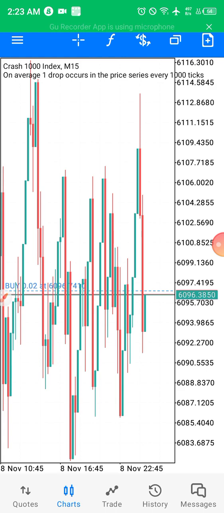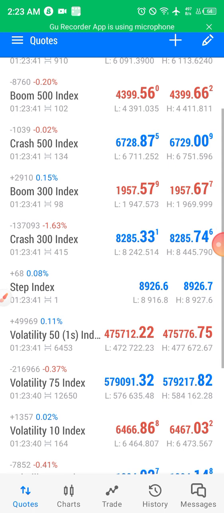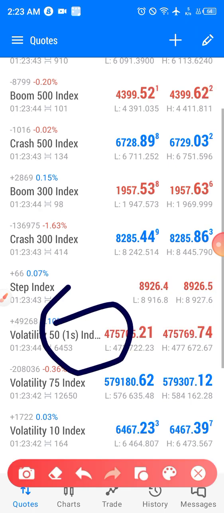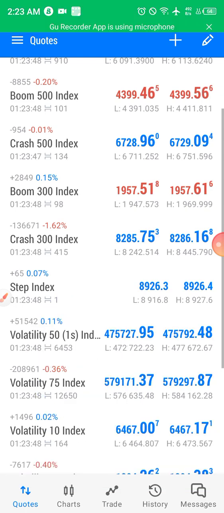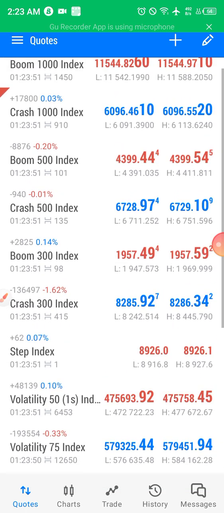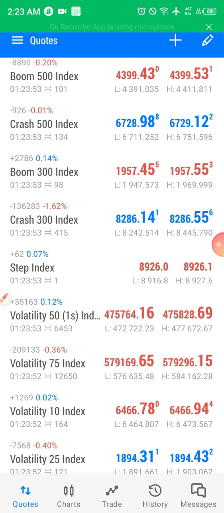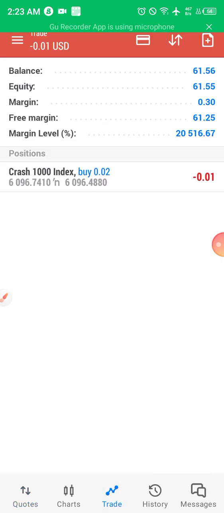I actually have a video that I'm bringing that you can use to trade all these synthetic indices, these volatilities. We are not restricted to only boom and crash. We can trade all these step index and all this. I have a strategy that I'm working on. I've already tested it. I back tested it with 100 trades, and it gave 65 wins and 35 losses.